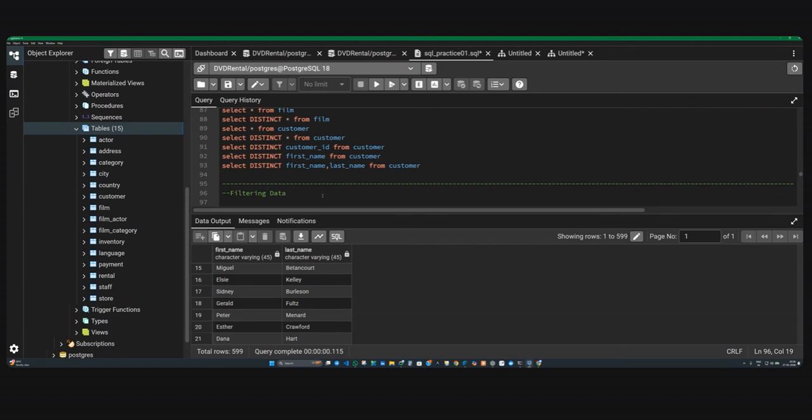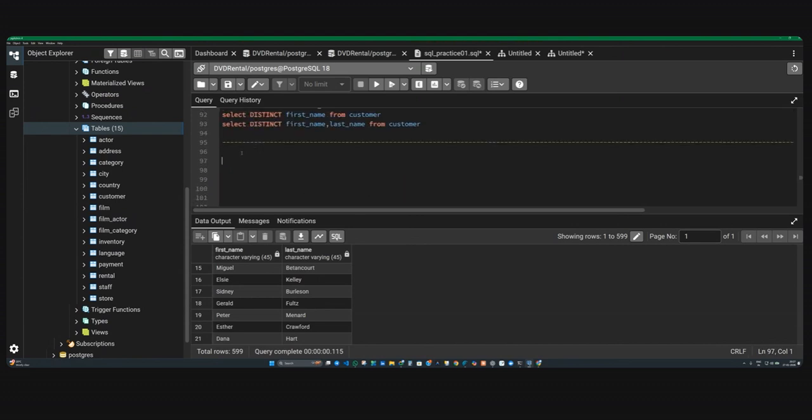Now, filtering data. What are the things that we're going to learn? I'll just mention here: the where clause, then AND operator, then OR operator, LIMIT, FETCH, and after fetch, IN, BETWEEN, and the last one is LIKE.